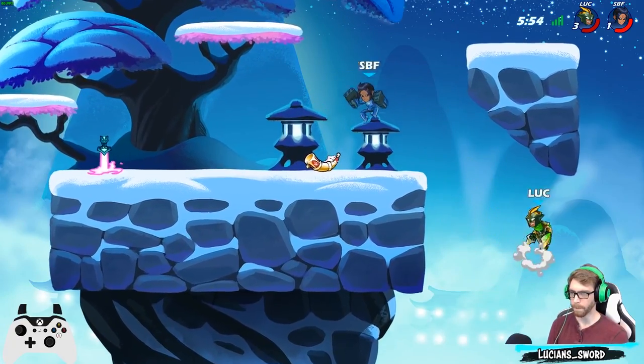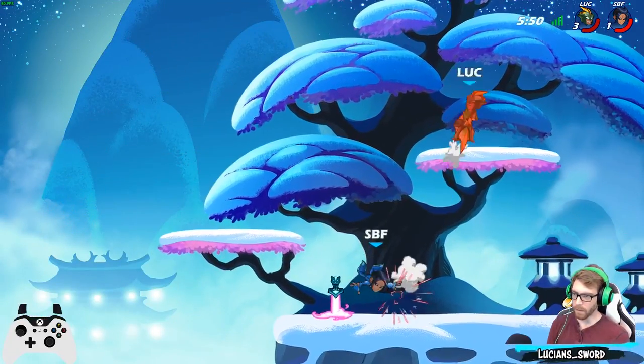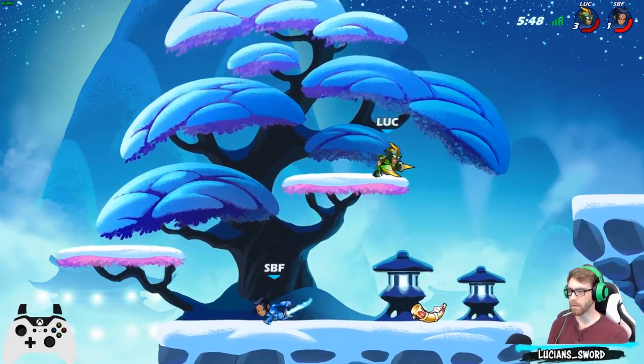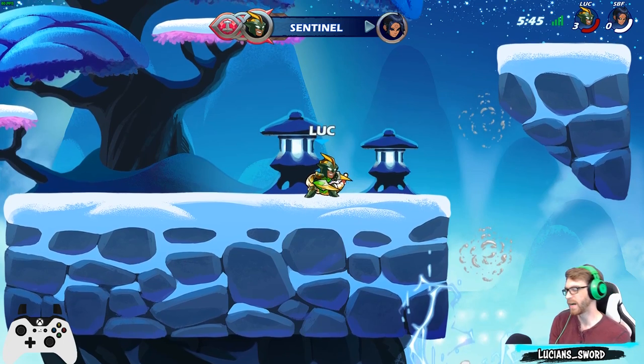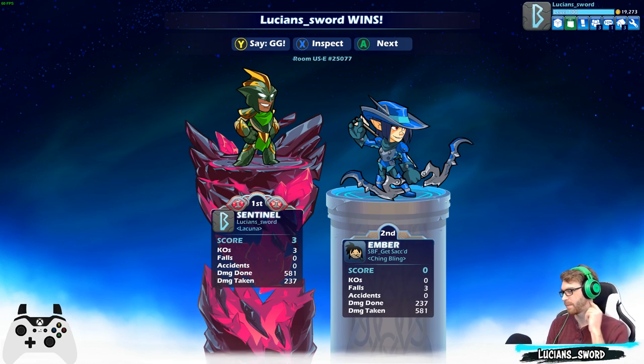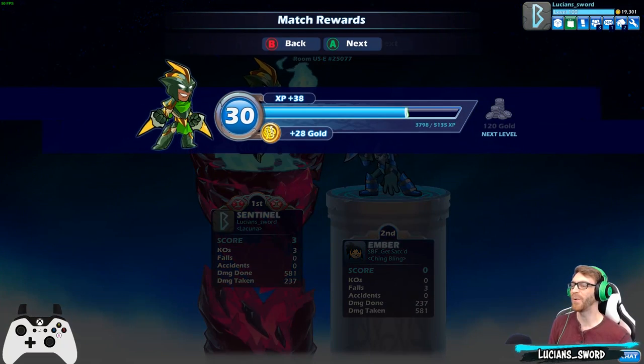Oh! Oh, again I interrupted that! No! Bam, I knew he was gonna do a side sig. I just baited it out, hit him right in the back. 3 stock with Jala, and then 3 stock with Sentinel, let's go!